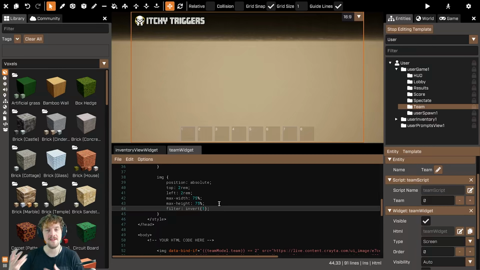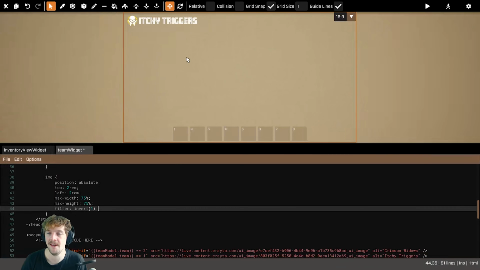But like we did with our box shadow, we can have multiple filters on the same element. So we can invert it. But now look, we've got this yellow around our skull. That's a skull.